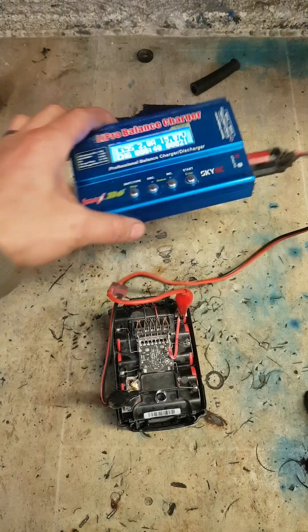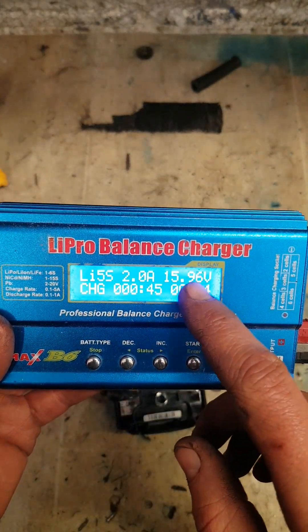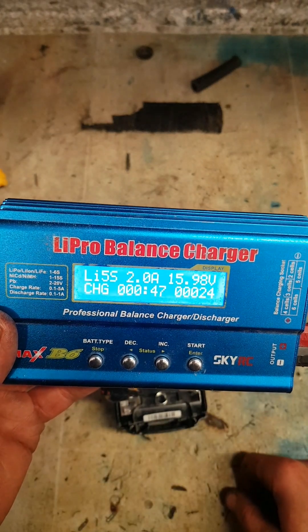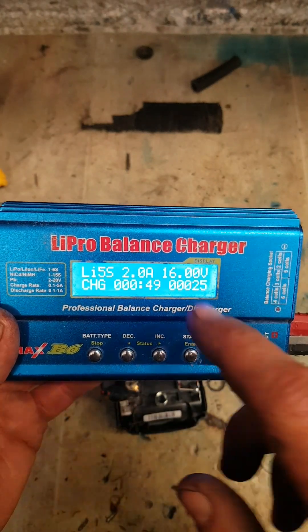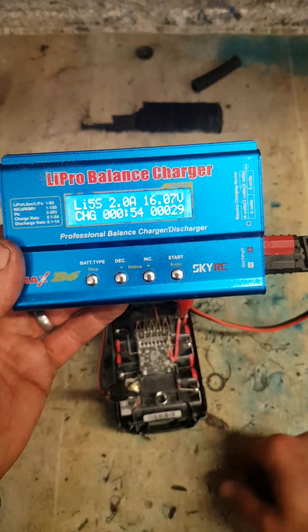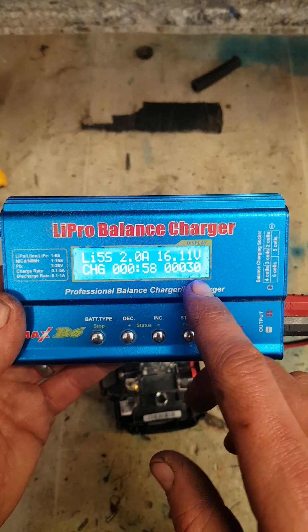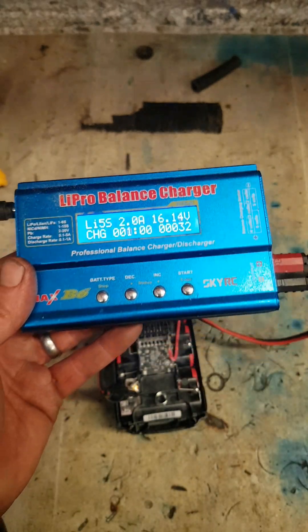You should know straight away looking at this charger if it's going to work. You should be seeing your voltage go up quite quick. If it's taking a long time to go up, then you know there's actually a problem with the cells — it's just leaking the charge back out again. That's already up 2V and it's only put in 30 milliamps.